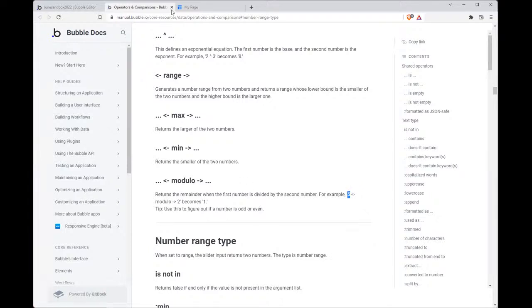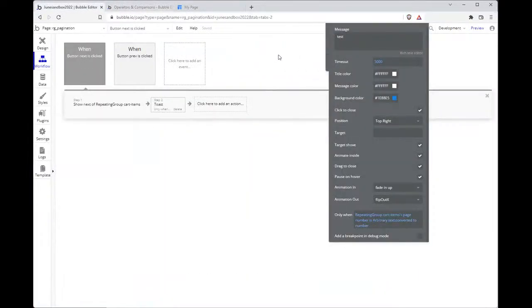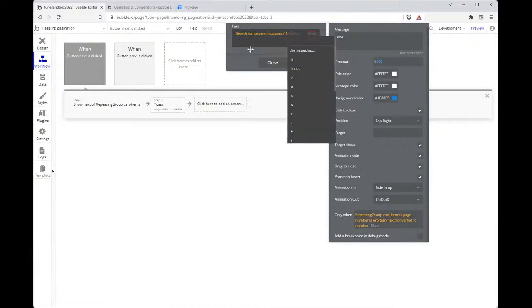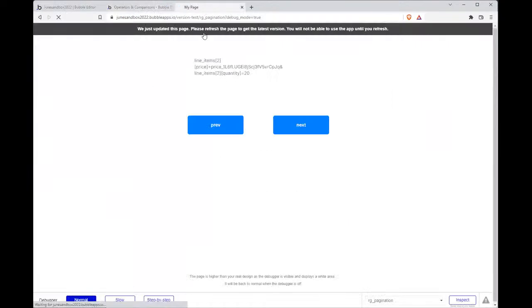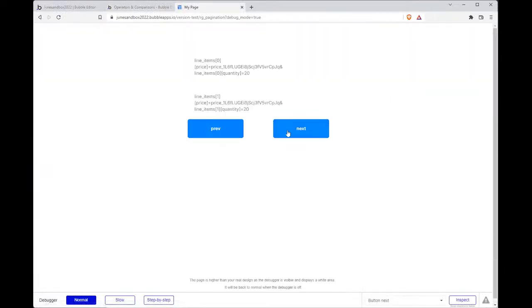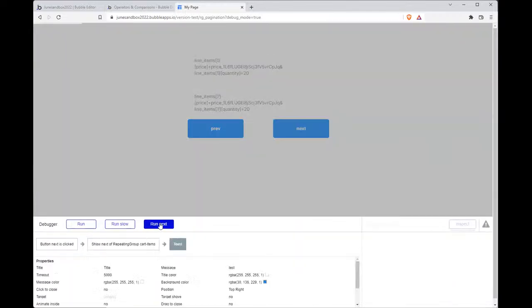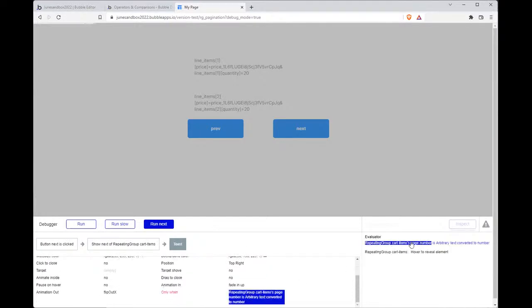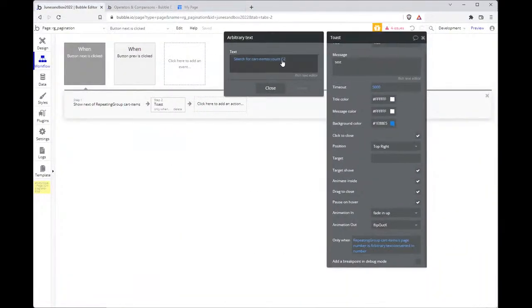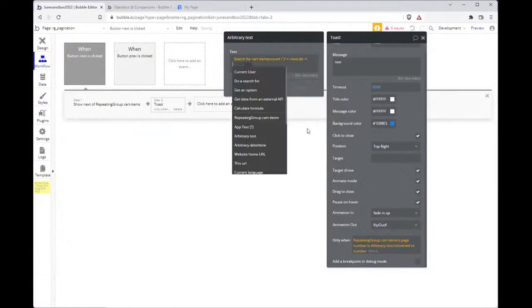Do we want to do? I don't think we need that, actually. Now the concept should be the same though. This should be the last page. It is not. And it says that the repeating group's page number is 1.5. So obviously 2 to 1.5 isn't right. So using these numbers is a little tricky. I can see that.